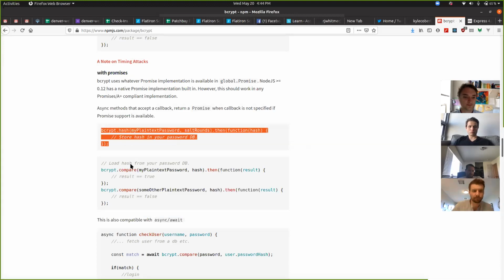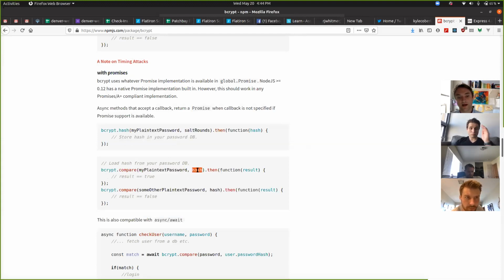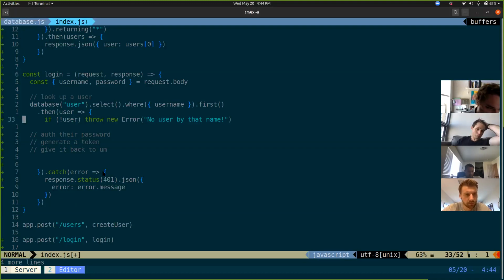It's compare. You take the password you were given, and then the hashed password, and Bcrypt does the work of figuring out if they're the same. Don't try doing this yourself with like double equals or something like that. It's more complicated than that. But Bcrypt compare will handle all of it for you.